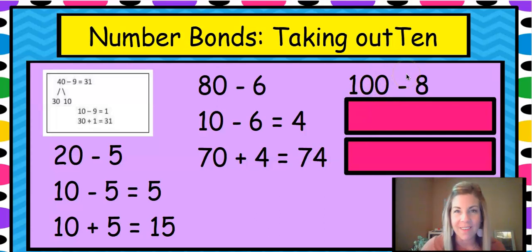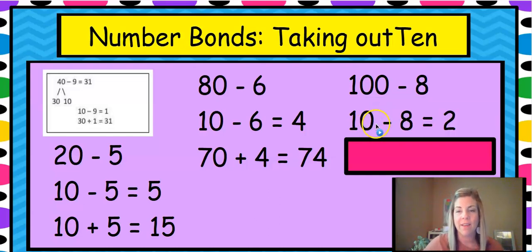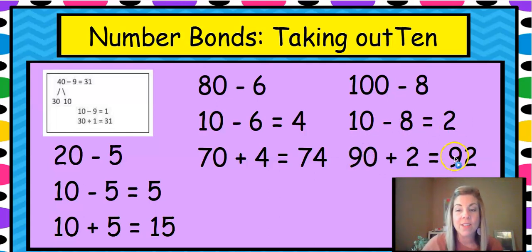Look at this one. What's different? It's three numbers. Oh my goodness. What do we do? We're going to take out the 10. If you have 360, 480, 520, we're just going to take out 10. We'll deal with what's left later. So we take out the 10 minus 8 is 2. What do we have left? What is 10 less than 100? Well, if we would skip count or we would look at that picture where it has the 10s, we know that there are still 90 left. So we're going to add that 2 to the 90 and you have 92. This makes it easy. Taking out the 10 makes it easy.